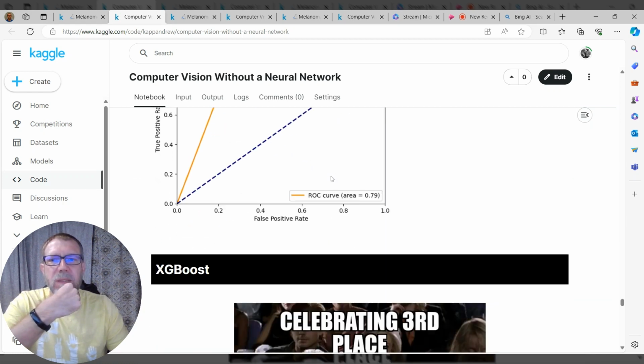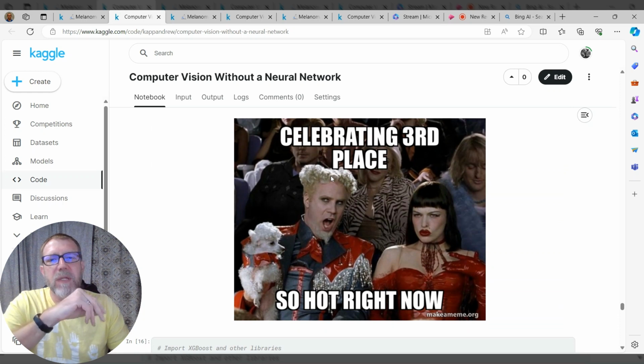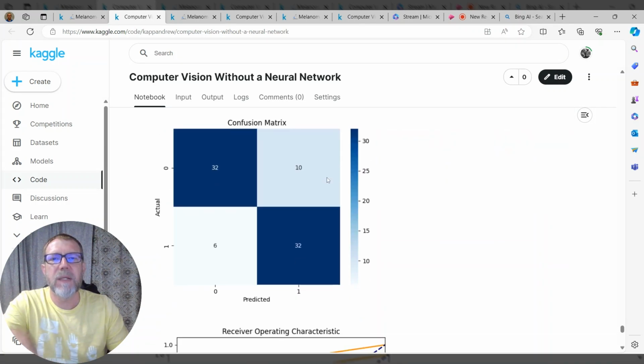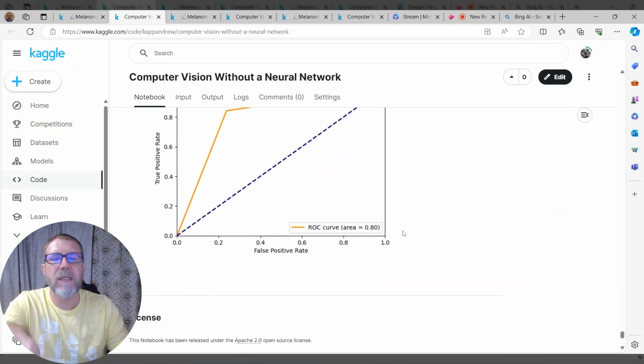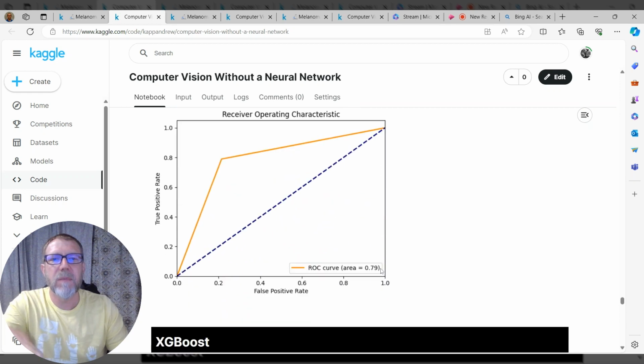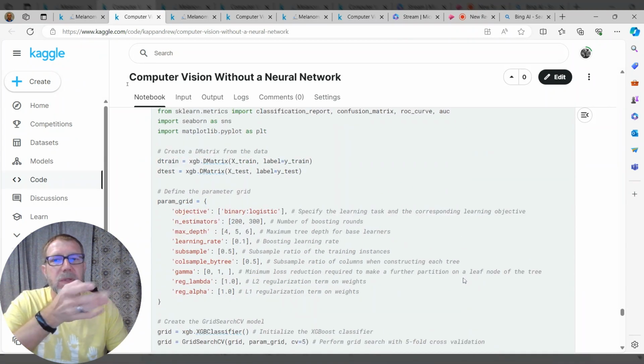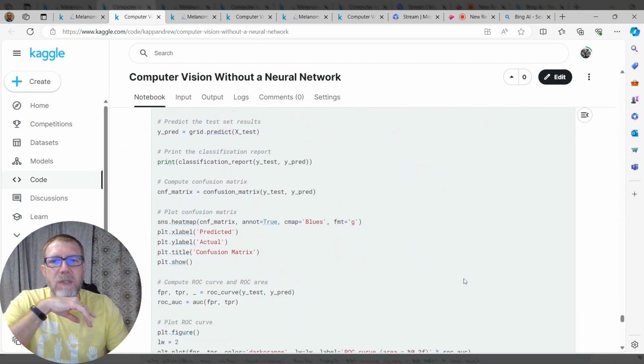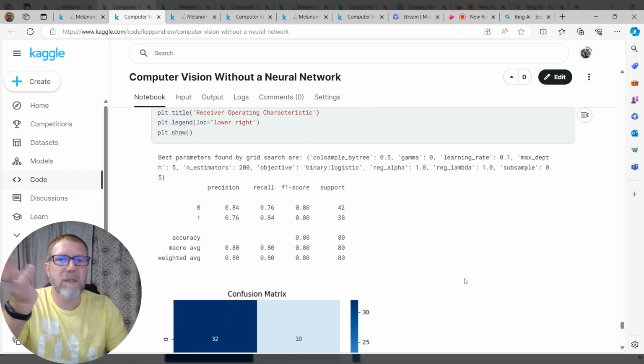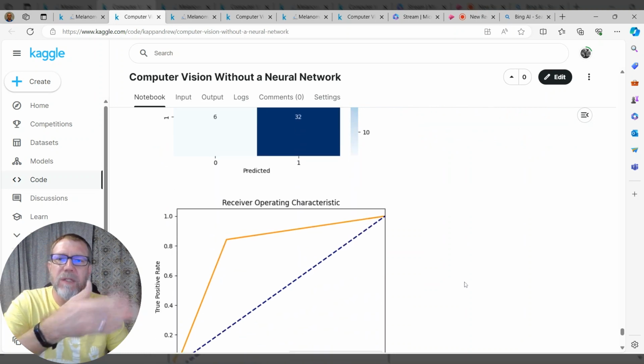And we go in and look at the XGBoost. XGBoost got third place because over several runs, though in this case it actually did better, we got 0.8 and up here you got 0.79, over several runs the XGBoost continuously scored the lowest. Now, XGBoost usually does a really, really super good job. In this case, not so much, but that's all to do with what data it has to play with. So if we created some other data features, maybe it would do better. That's pretty much the end of it.